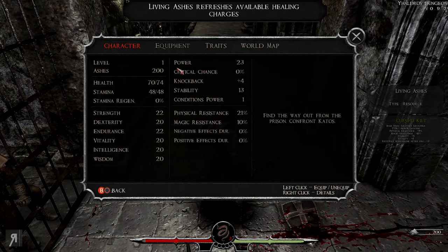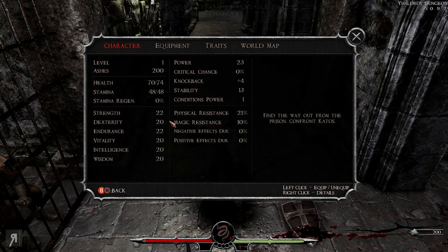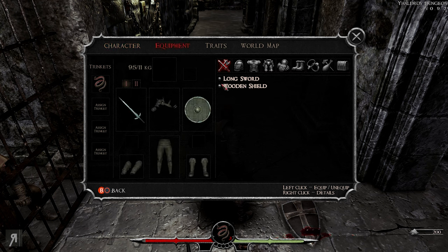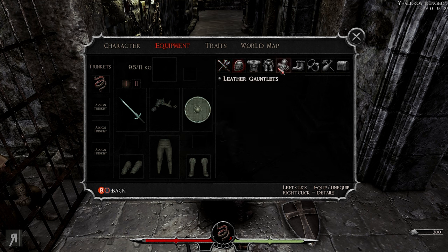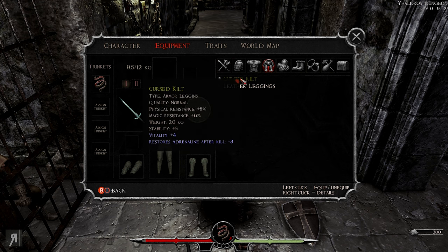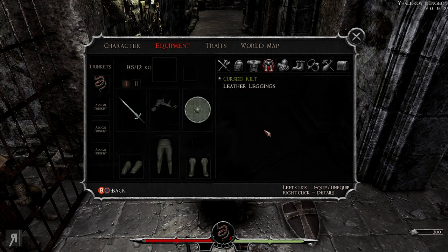All right, so to access your character equipment and so on, on the keyboard at least, you have to press C. That is very, very natural for me, so I left that the way it is. And as you can see, we have a variety of different things. We also have a carry weight here as well, so do bear that in mind. So if you're thinking, oh, okay, there's no carry weight or whatever, no, there actually is. And look at this. Oh, we're actually getting some adrenaline restored after kill, and we're also getting some additional vitality. Very nice indeed. Okay. We also have a number of different trinkets here as well.